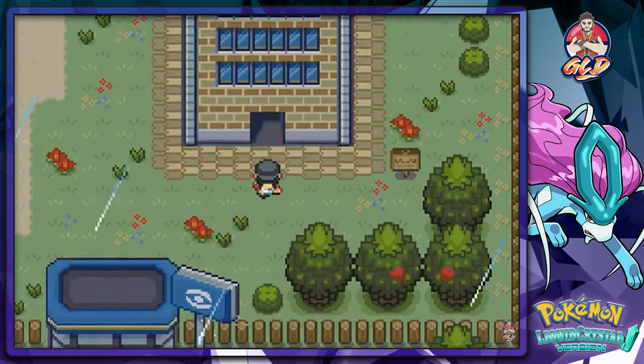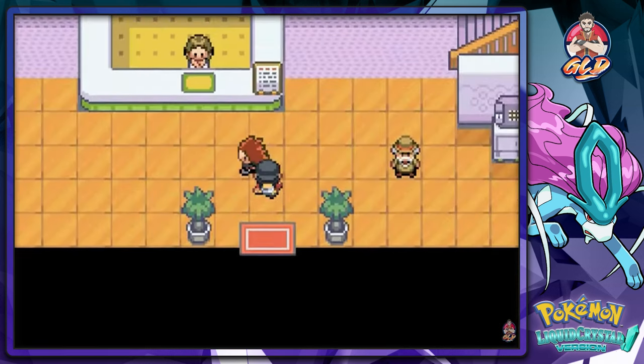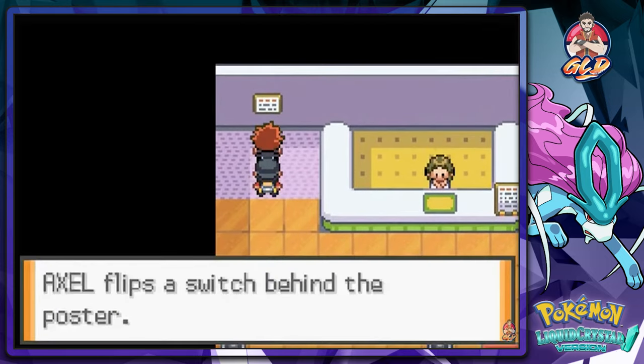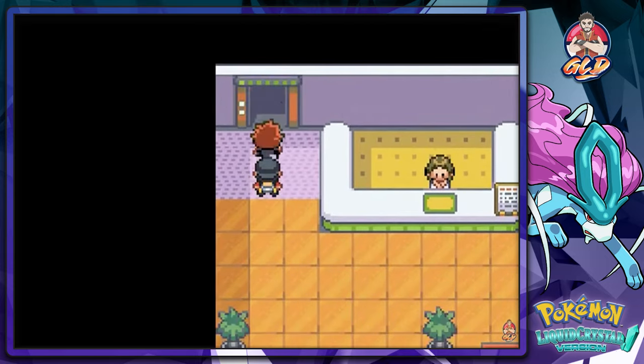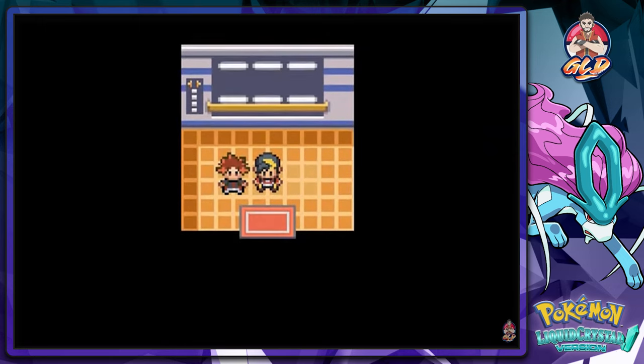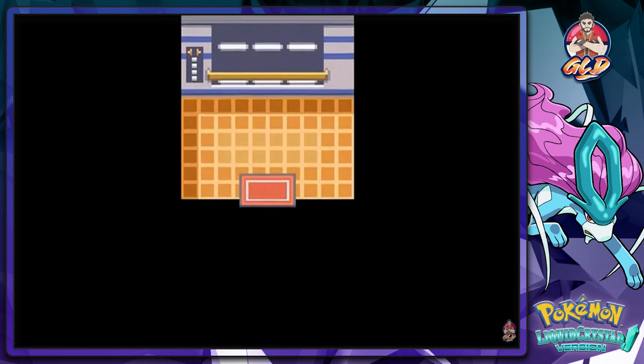In here. Oh damn. And we're looking around right here, and the hell? He flips the switch behind the poster, and whoa! Oh damn. Okay, so wow, this is some kind of high-tech stuff right here. Okay.